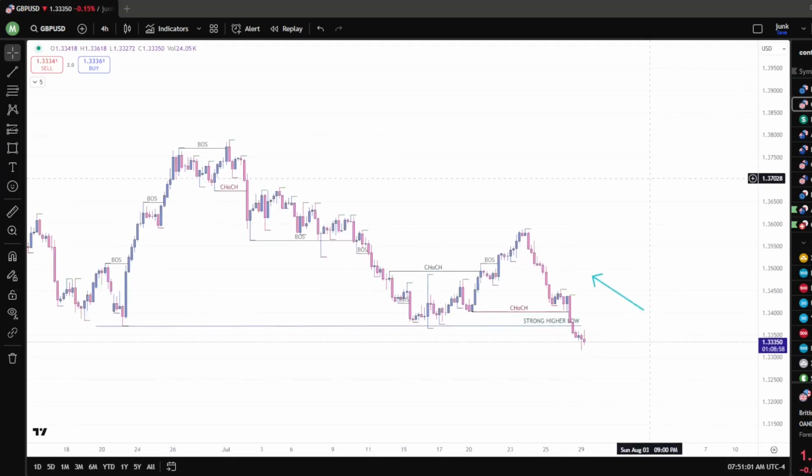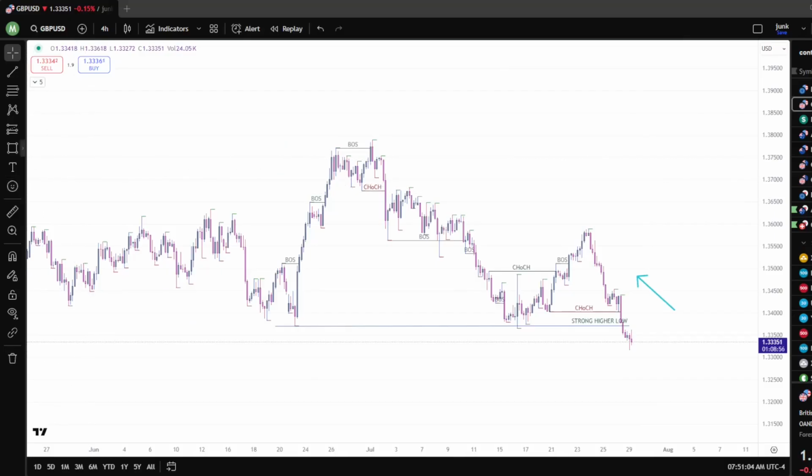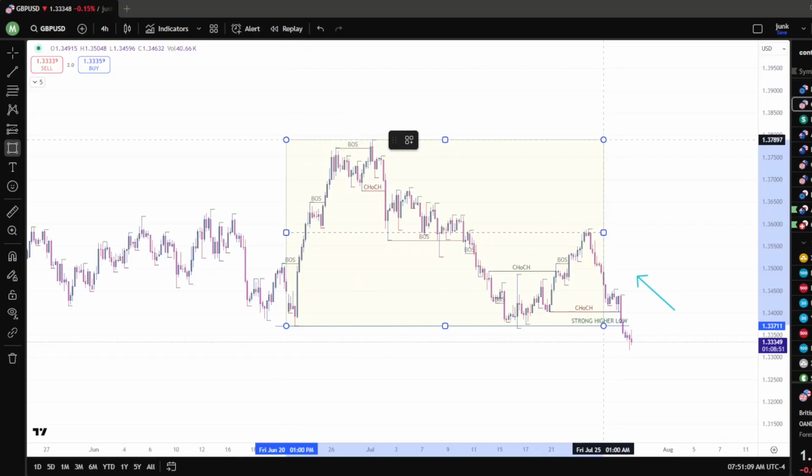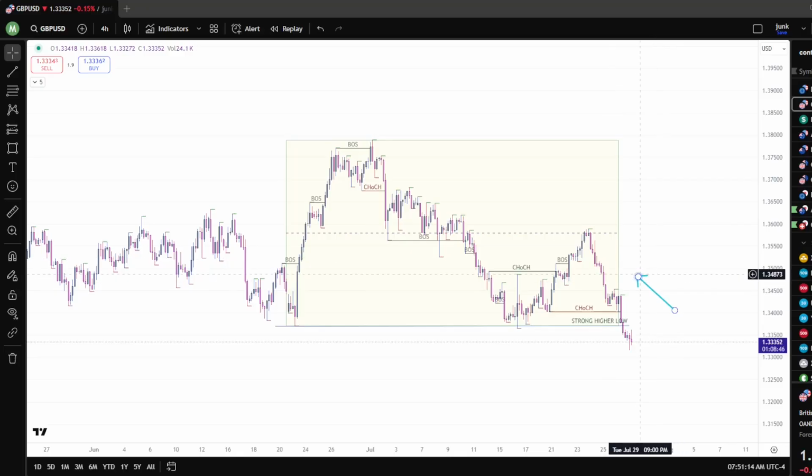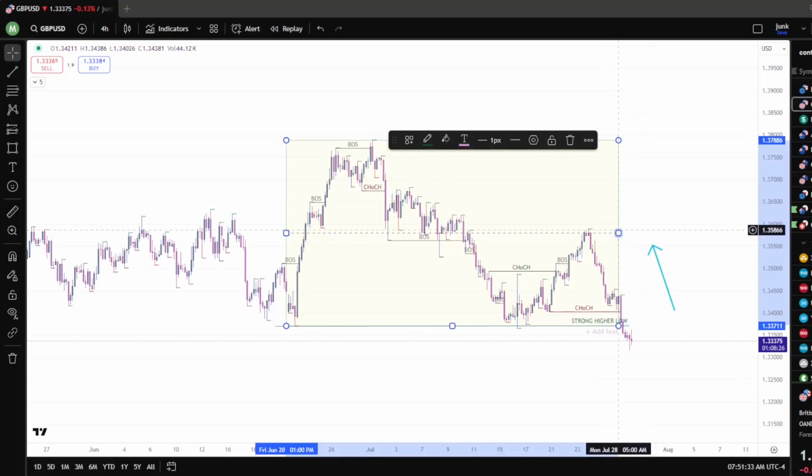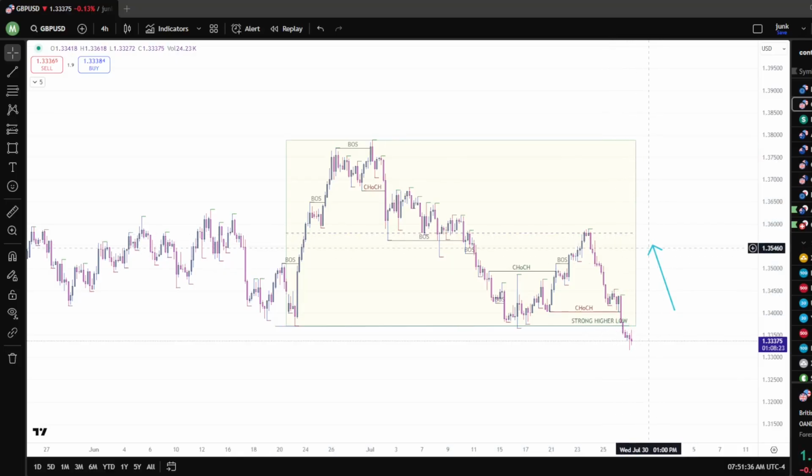GBP USD, let's go and map out the current range. So this was the previous range we were dealing with. Price had retraced back down to discount, started consolidating. Structure broke to the upside when the term structure was bullish. Then late last week, early this week, seller stepped back in, started to fractally break it down. Bearish internal structure, started consolidating here, and broke down in the bearish direction, shooting towards lower prices.